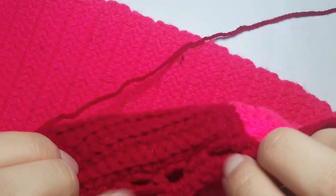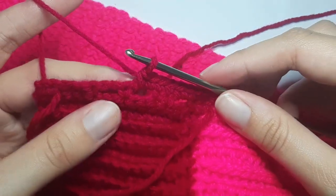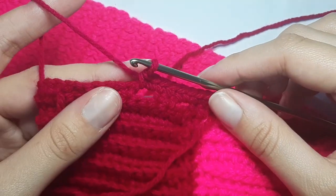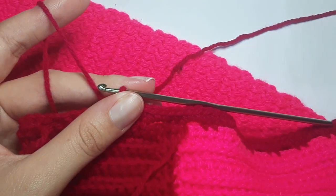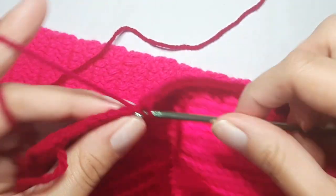Oh no, I made a mistake. I did one single crochet. I noticed that now. Okay, I'm going to fix that real quick. Okay, I'm back. Okay, apologies about that.